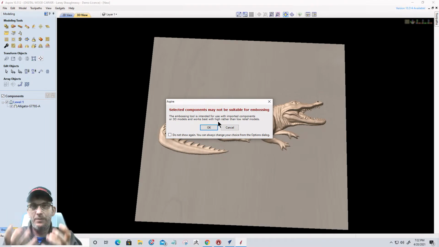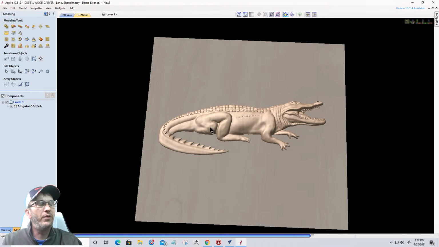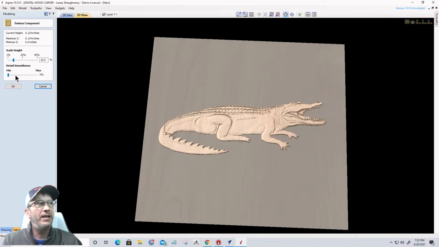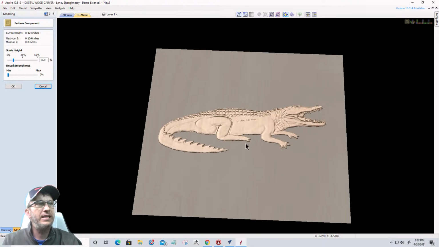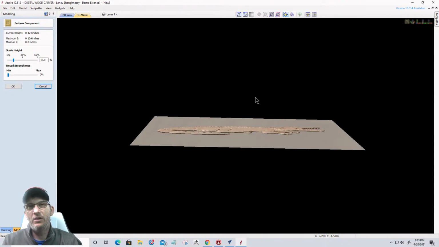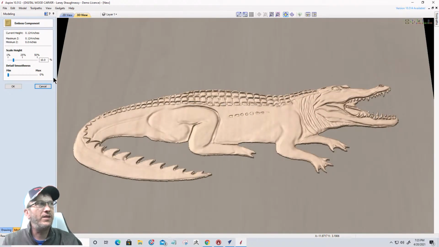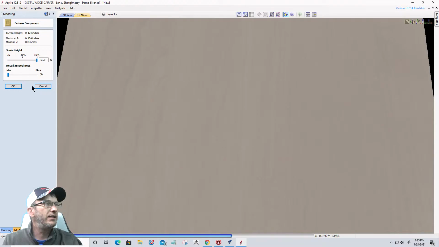Since none of those elements and artifacts apply in this low relief model, this is not the best tool for it. I can still open the Emboss tool, but when I go to reduce the size here, you can see that it's basically just flattened that model out like a pancake, and it's trying to retain that surface detail. Now, of course, let's say I scale this down to 50% of what it was.